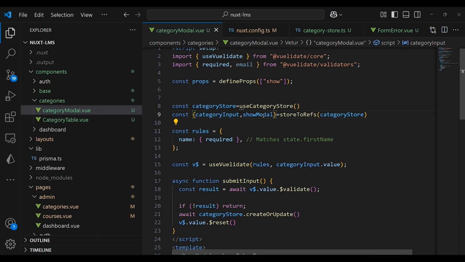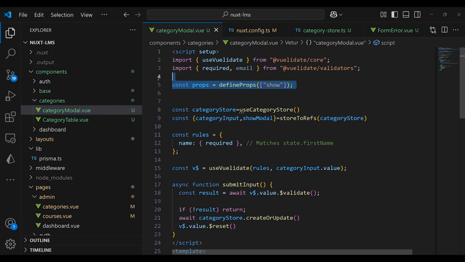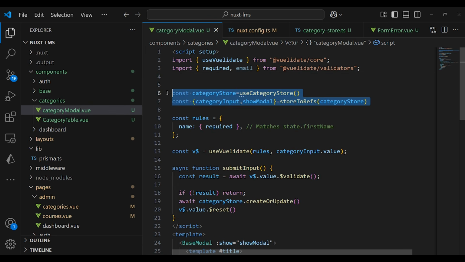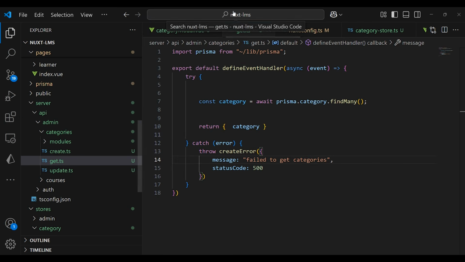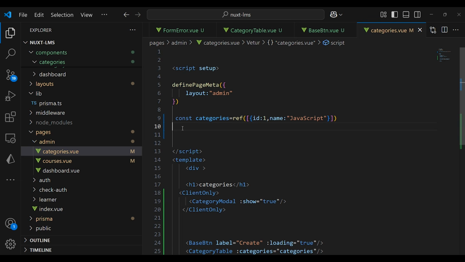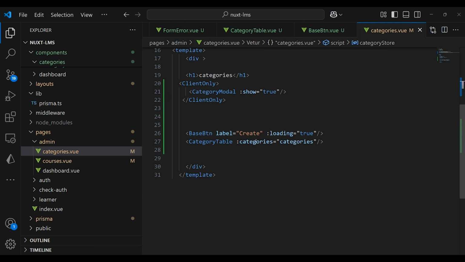We have the appropriate property. We can just pass it in here, and we are going to remove that here. And in the category page we're gonna pass in this Pinia store, and in here we're gonna have access to the toggleModal function.